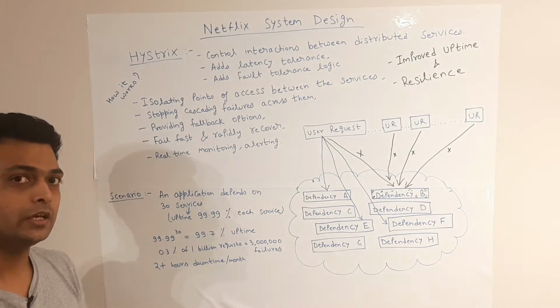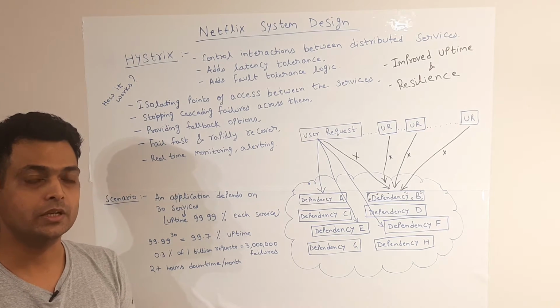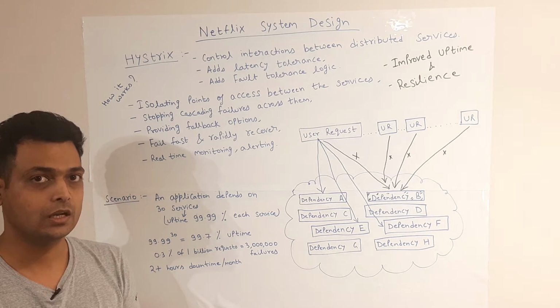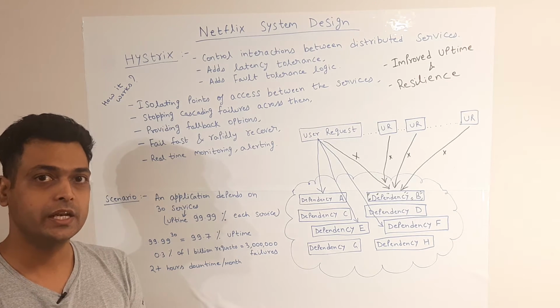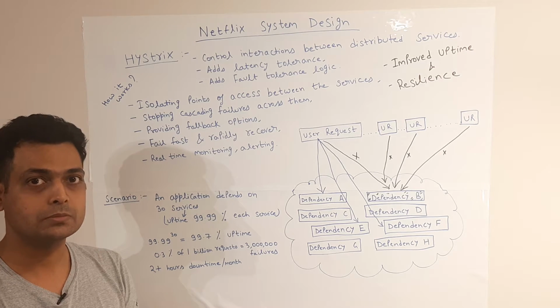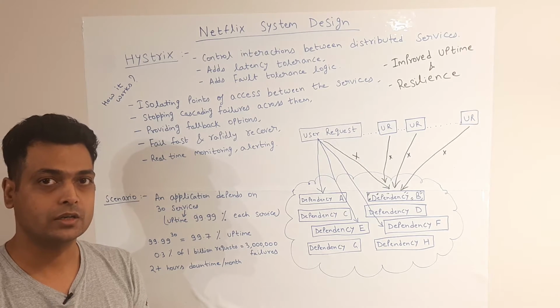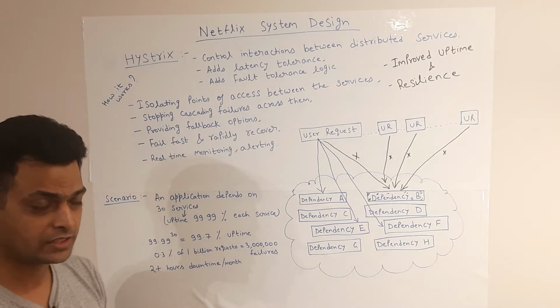Hello everyone. In this video I'm going to talk about the Hystrix library. So what is the Hystrix library? Hystrix is a library developed by Netflix in order to handle the latency and faults that occur when multiple dependencies are called in the system. Let us try to understand this with an example.